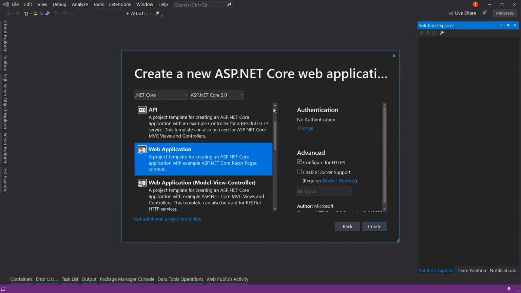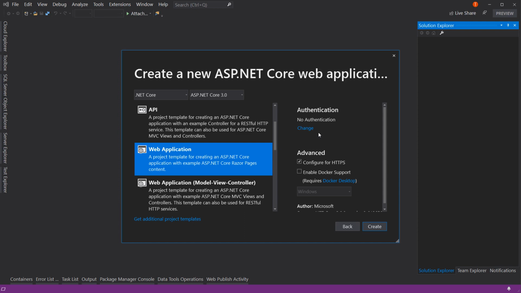But for right now, we're going to look at probably the preferred way of doing web development, especially since this is a little easier to do than MVC. And yet it has the same power, and you don't lose any of the testability or other nice features of the ASP.NET Core web applications that have that disconnected or loosely coupled architecture. So, Razor Pages, which is the web application, .NET Core 3. Over here on the right, we can choose to have authentication.